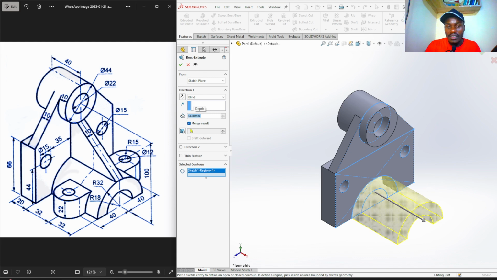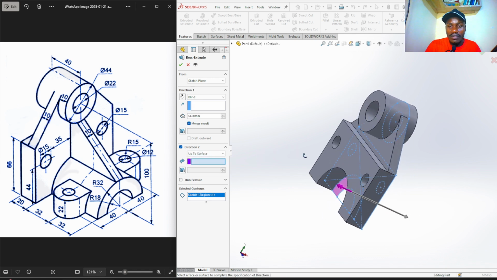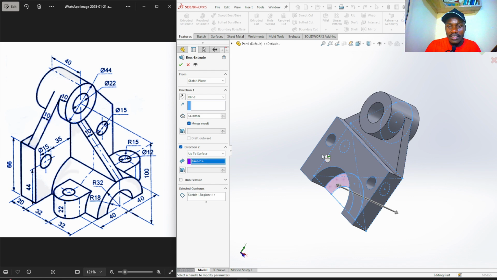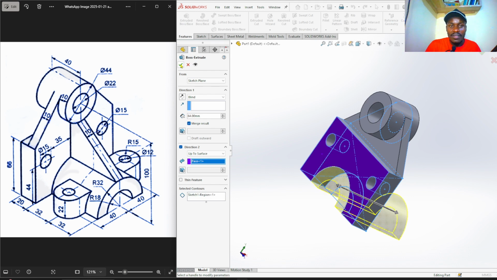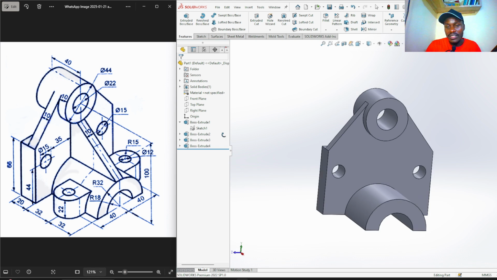Like this. And then direction 2, just click on direction 2 and select up to surface, of which we will reverse like this and select this surface. And then OK. See what we get.